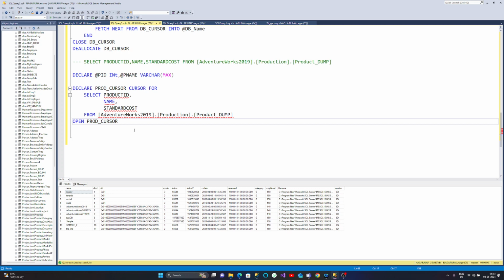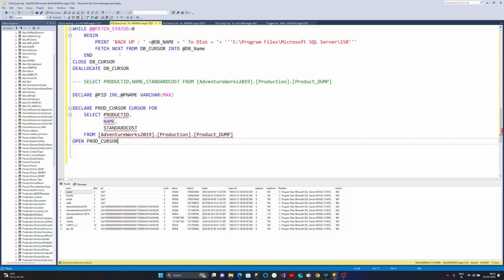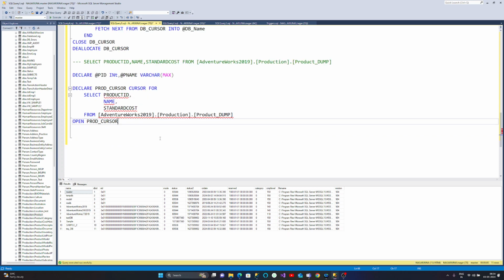Yeah, open cursor. Now I want to write fetch, right? Fetch next from my cursor name.